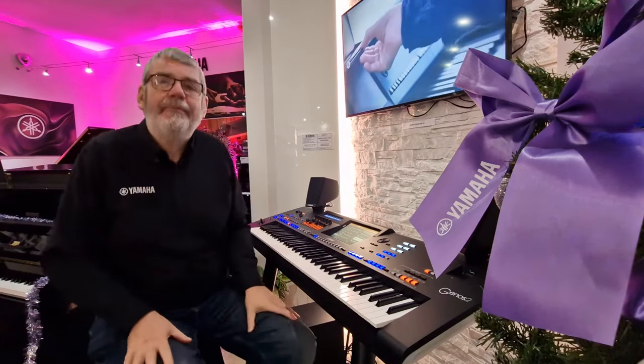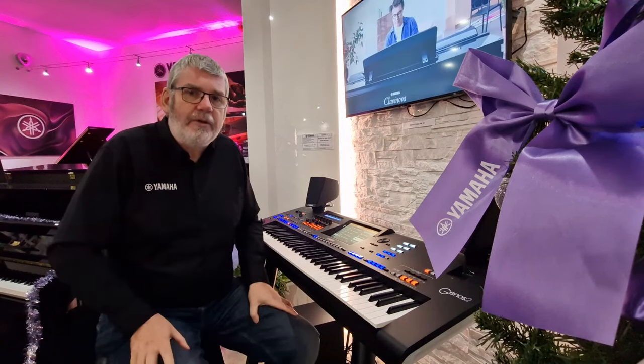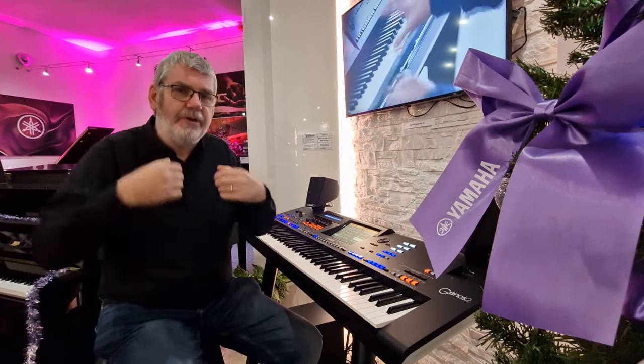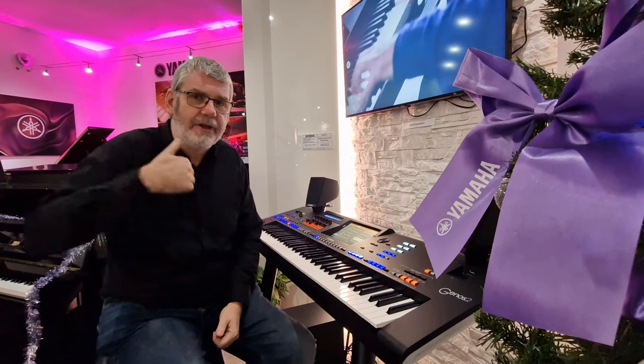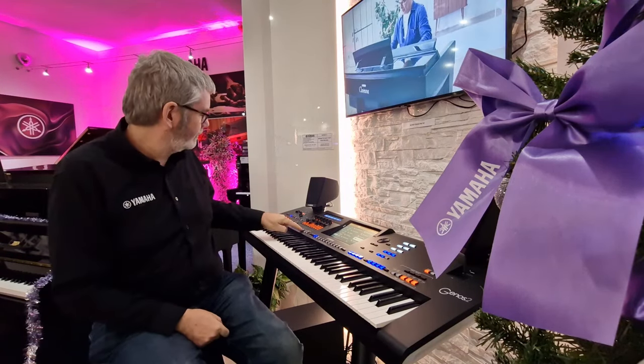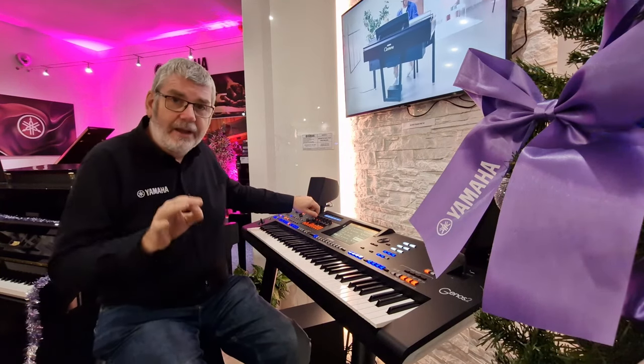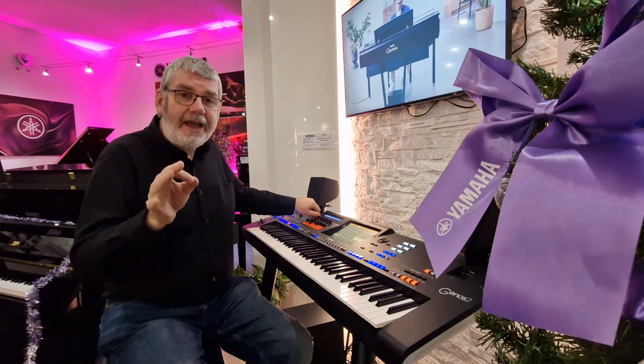With the ambient depth control, you now have full control over the ambience of the room or the concert hall that the drums are playing in. Let's take an example. Let's go very close by.